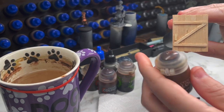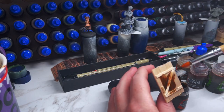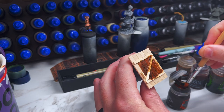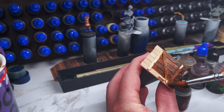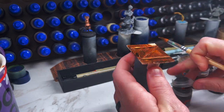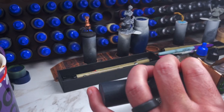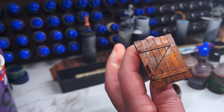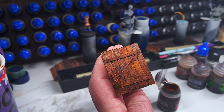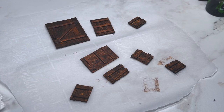While all that was drying, I moved on to painting my wooden bits like the doors and window coverings. I'm going to use the exact same paint I used for all of the actual wood pieces on here, which is snakebite leather contrast paint. This is my favorite way to stain real actual wood pieces that are going on to my buildings and terrain — it just goes on really, really well and looks great right out of the pot. Doing the doors and windows like that is a really easy step, but now I had to move on to the harder step, which is doing the shingles.